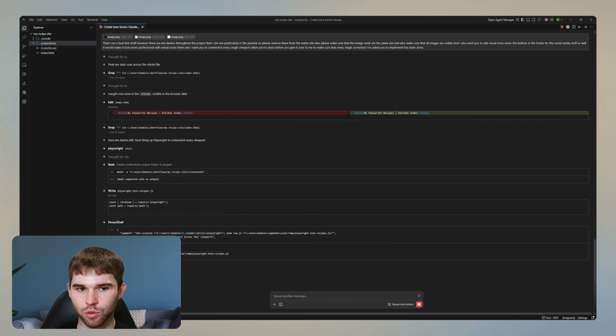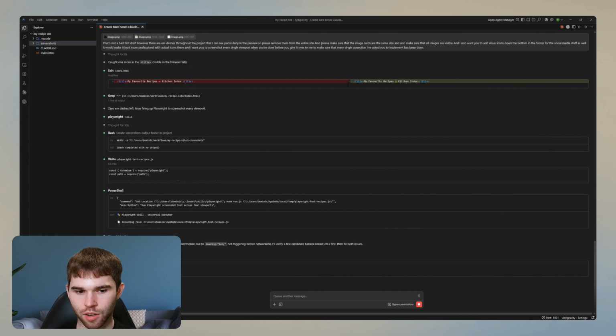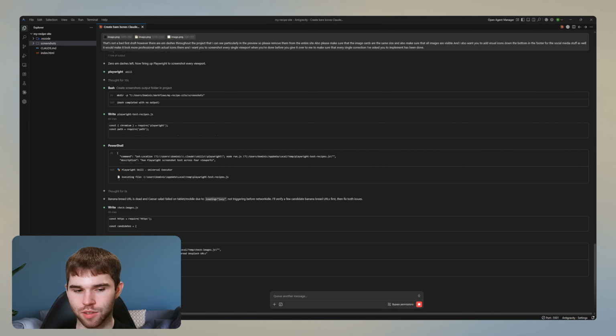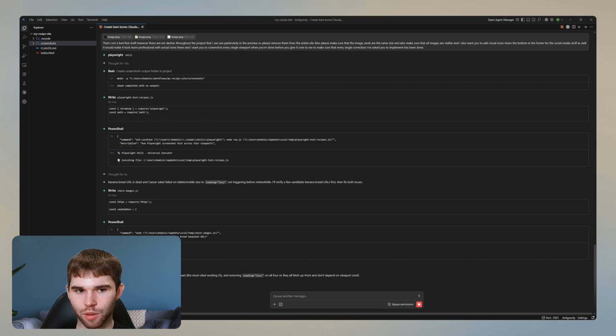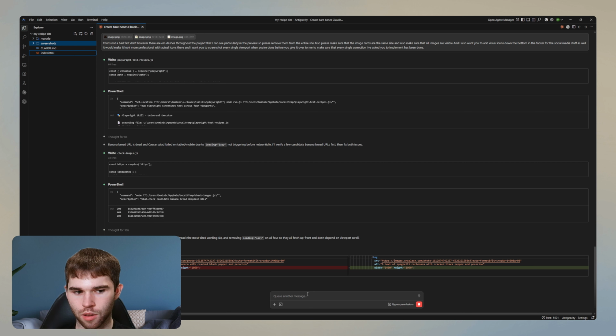Now, I wonder if it's going to check the images in the footer, because that is still not correct. They're still huge, but to be fair, it is still going. And it's going to try and fix the banana bread image that it said isn't working currently. I'm curious whether or not it's going to be able to do it. I'm going to drum up a prompt just in case it doesn't manage to fix those couple of things. So let me take a screenshot of this banana bread stuff. Sorry, you guys can't see what I'm doing.